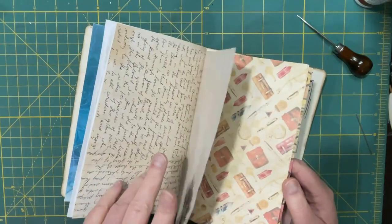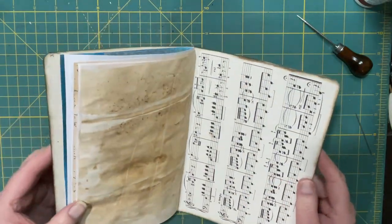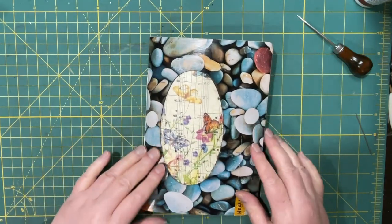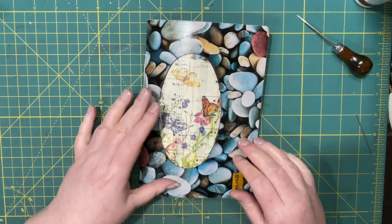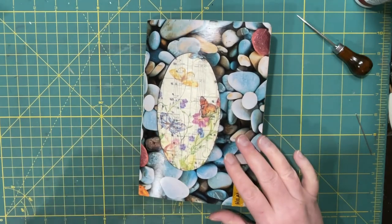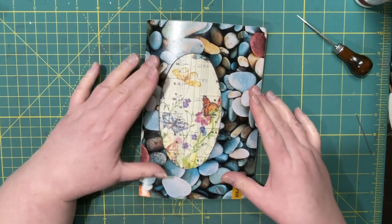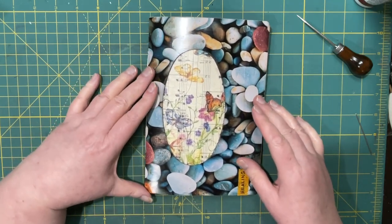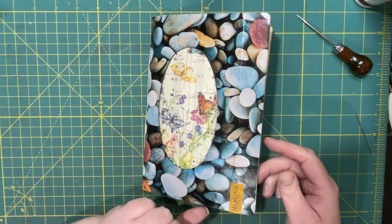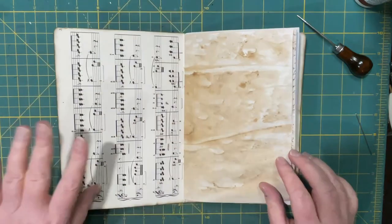And, you know, why not make it pretty? So, okay, so that's basically the cover. I think it's pretty enough that it doesn't need a cluster like the other one. I mean, I could do a lot of things, but I think that's busy enough. I'm happy with it. I don't feel like I need to go any further.